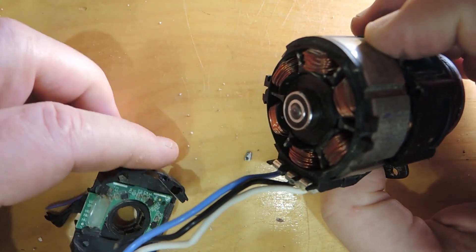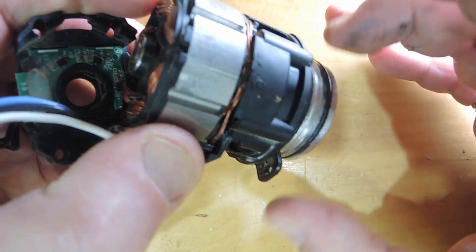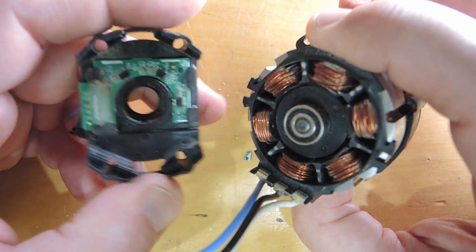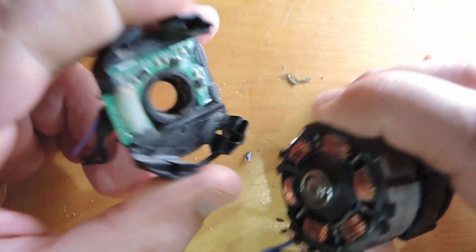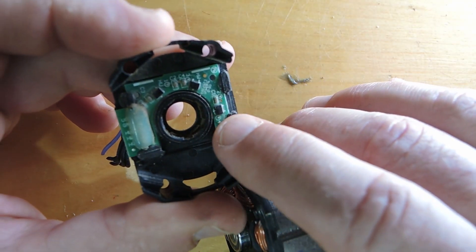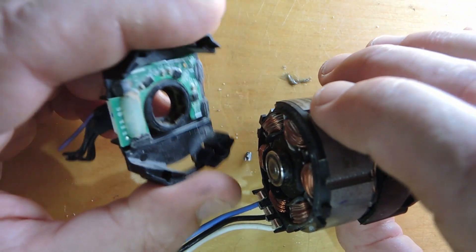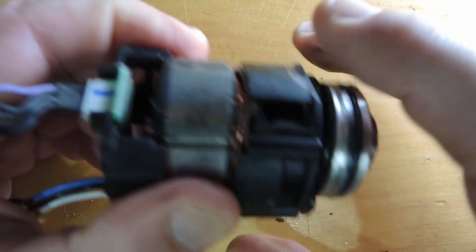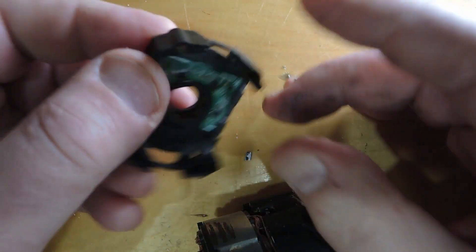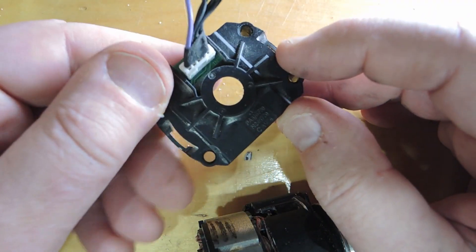The other thing about this brushless motor is it has a feedback control loop system. The loads on an oscillating tool or any tool like a drill require feedback because they're very variable. What you see here is the bore placed on the back of the motor — you can see three integrated circuits. I suspect strongly those are going to be hall effect sensors. They sense the magnetic field in the coils so they can tell the motor to run faster or slower by changing the current on the coils. We'll take a longer look at the semiconductors in next week's video.